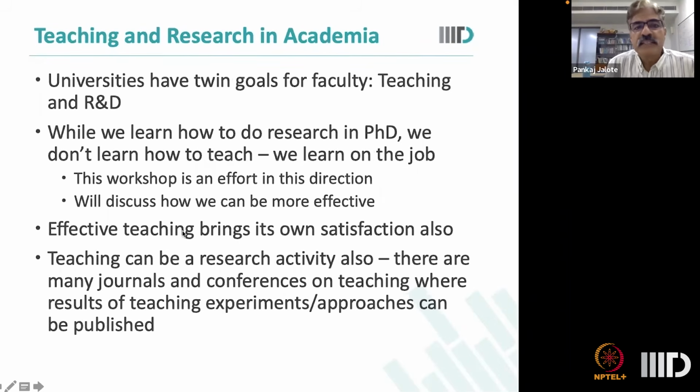So teaching and research in higher education, we know that often universities have twin goals, teaching and research. While we learn how to do research in our PhD, we don't really learn how to teach. We generally learn it on the job. So this workshop is an effort in that direction. We will discuss how we can be more effective in teaching. So effective teaching brings its own satisfaction. If you are an effective teacher, you feel more satisfied.